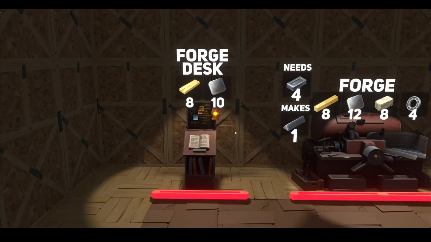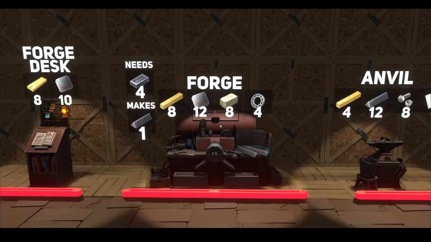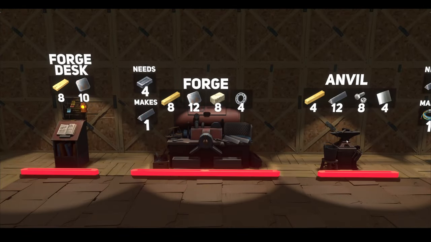The forge is going to be the third room you're going to build. It requires 8 planks, 10 iron plates for the desk. The forge requires 8 beams, 12 plates, 8 bricks, 4 ball bearings. It will turn 4 iron bars into 1 iron billet. That's what the forge is for.